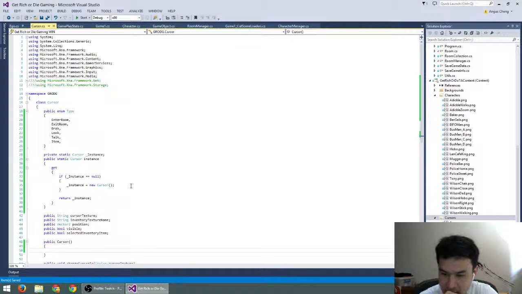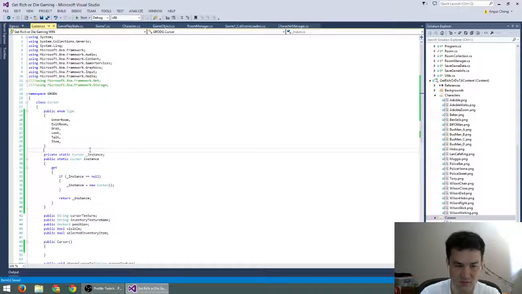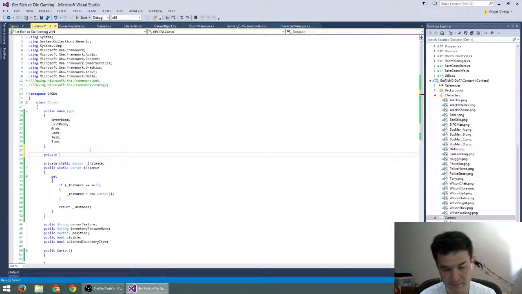Arrow, grab, look, talk. I think we could just grab them all into this private texture 2D arrow, grab, look, talk.